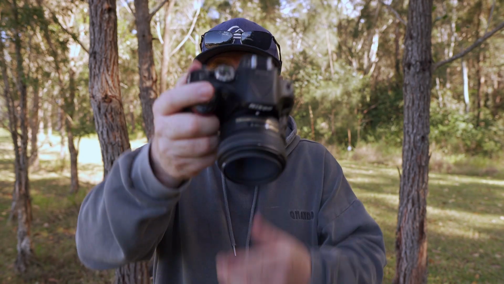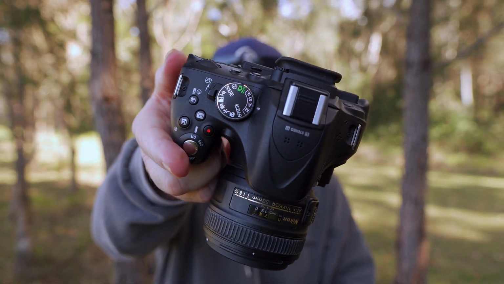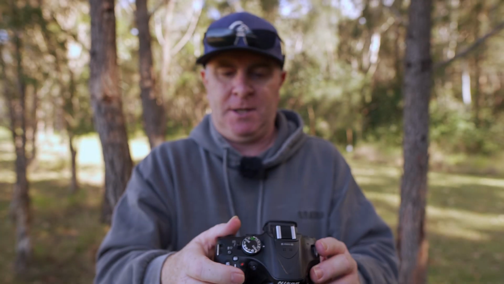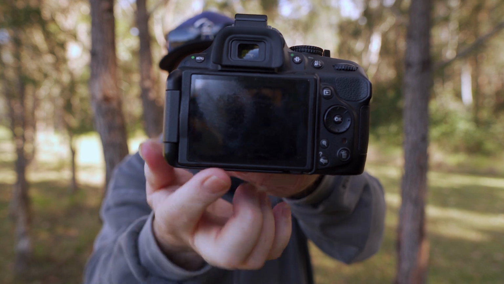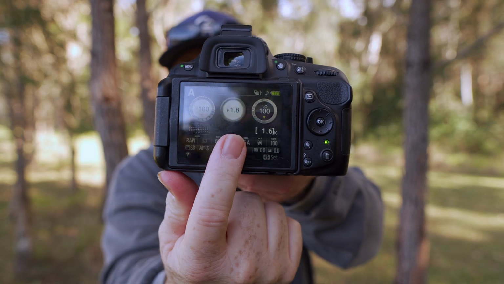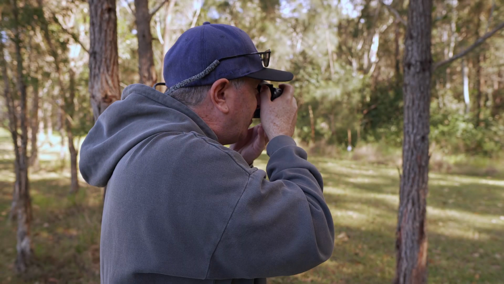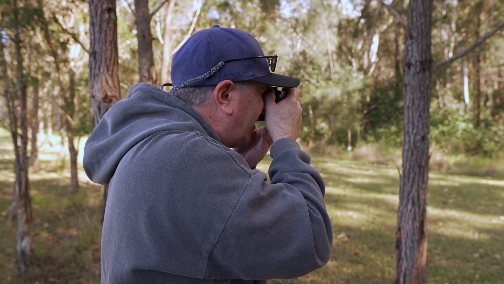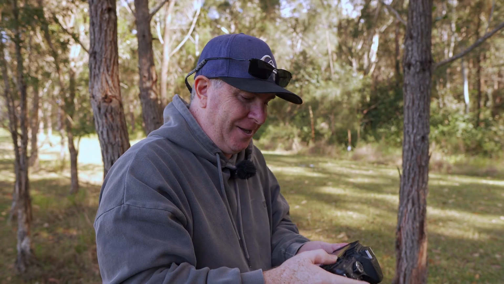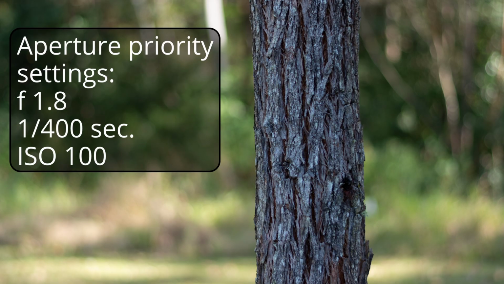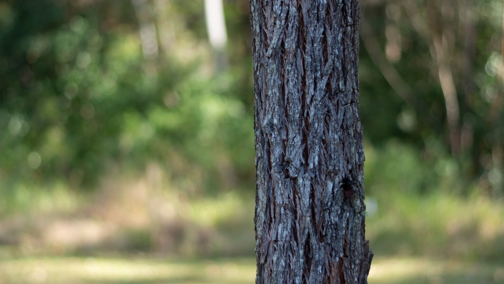Switch over to aperture priority, which is A on Nikon cameras. And now you will see that I have the aperture set to f1.8 there. You can see that in the middle, f1.8. Now, I'll point at the same tree from roughly the same spot. Focus, recompose. Take 2 shots there, and you can see instantly what an improvement. The background is a lot softer, which makes the tree pop out in the image a lot more.